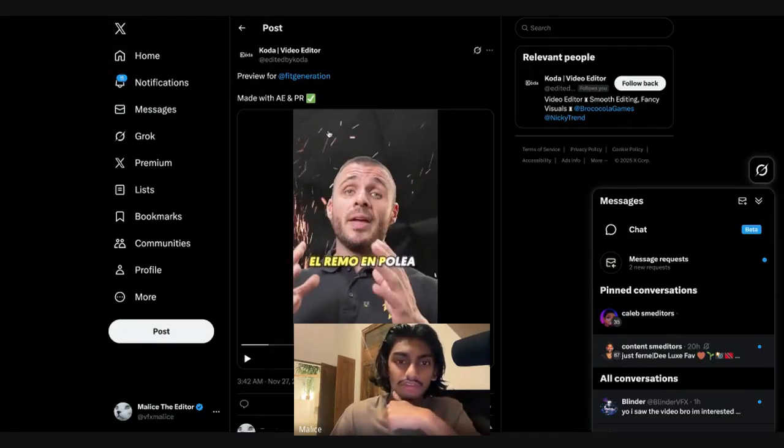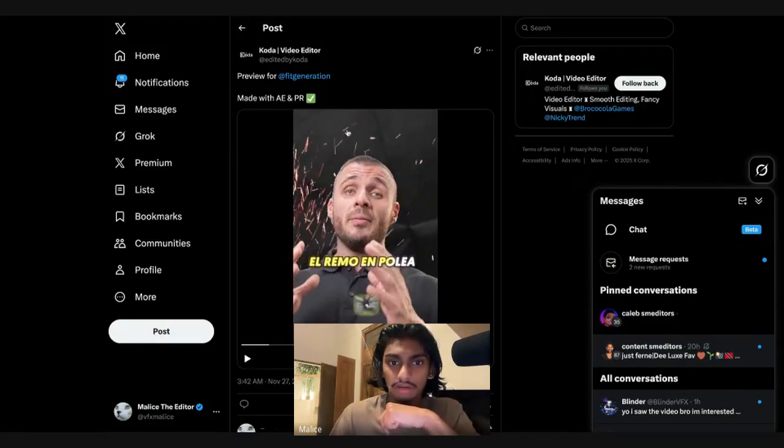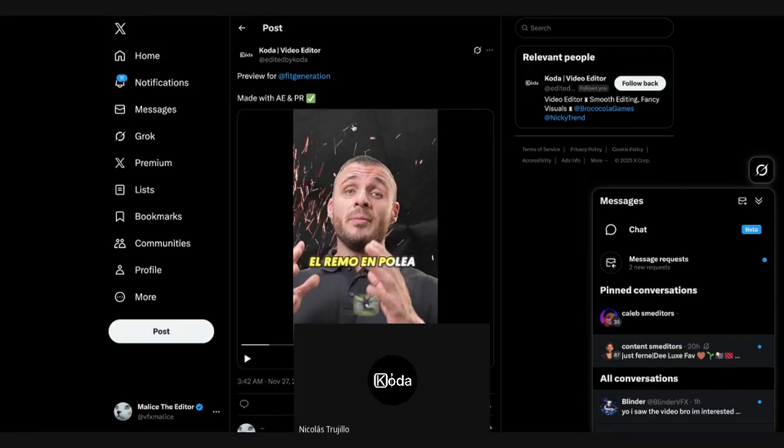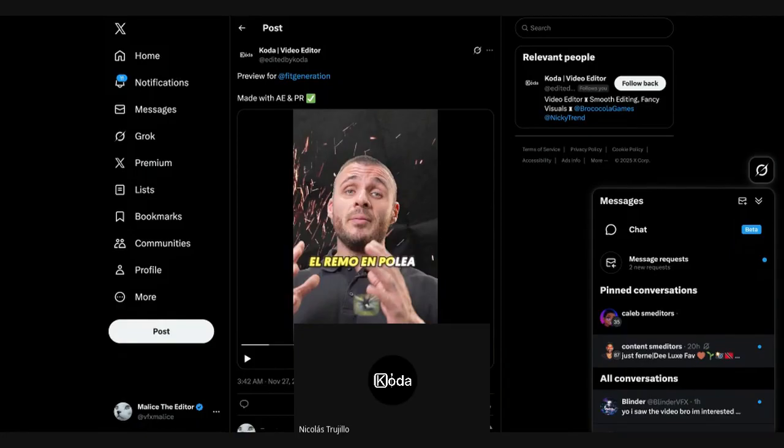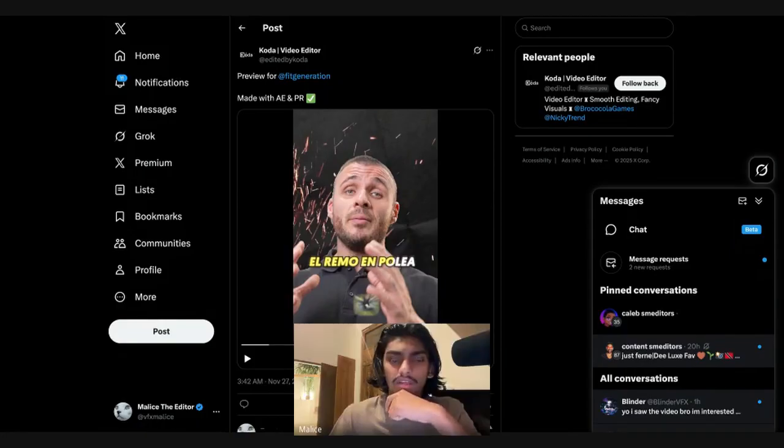Also, just make sure stuff like this is a hard cut. Can you see how the overlay sort of cuts harsh? Yes, I see it. Got you. But there's easy ways to fix this. Probably in this case, the easiest is just make it bigger and move it up. Yeah, turn up the scale in After Effects. Or worst case scenario, what you can do is just add a crop effect. Set the crop to like here and then turn up the feather. So at least it fades out rather than just hard cutting out.